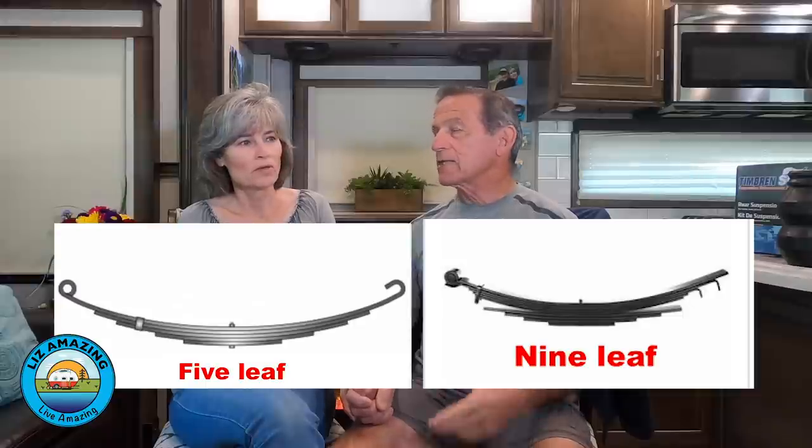Brakes — you're definitely going to get bigger brakes with the one ton, right? Nope, same brakes. So if you're sitting at home with a three-quarter ton thinking of upgrading to a one ton, and you have the same axle as the one ton, then why would you even upgrade? Well, there is a heavier spring used on the one ton — a nine-leaf pack versus the five-leaf pack on our three-quarter ton. That's basically the difference: that rear leaf spring, and that's it.